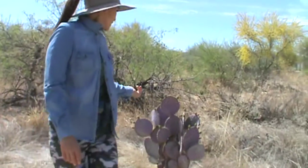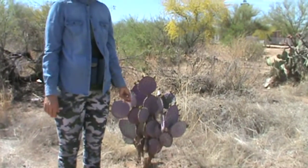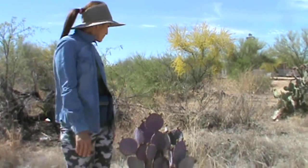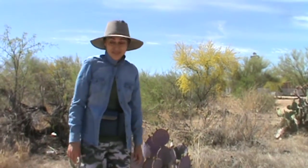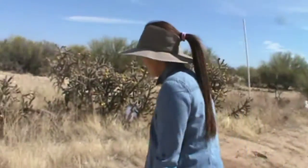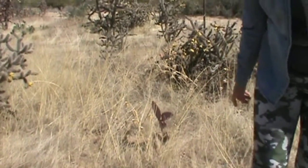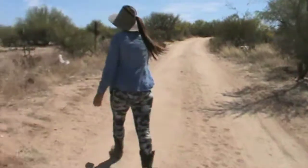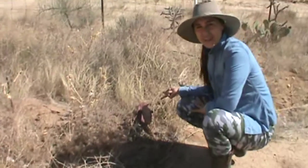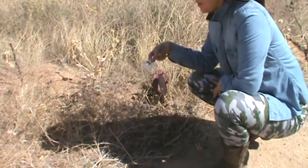This is the one that I got the cuttings. This one and that one are the ones that I got the cuttings from to put pretty much all over the yard and the driveway. And it's gonna have a lot of pretty flowers again too. So here's one that I put, but it's still not blooming. I'm sure it will. See this little one? It's already budding out. This is a fake flower.